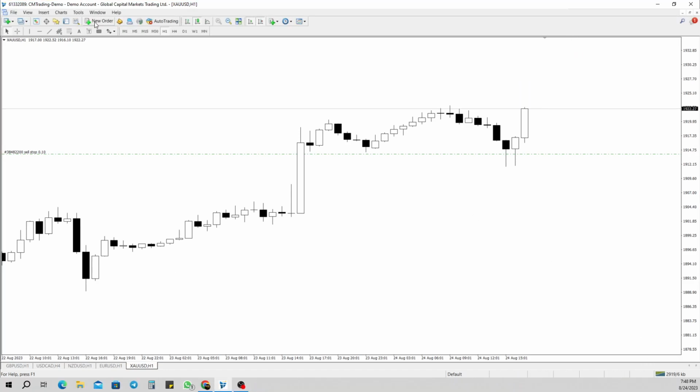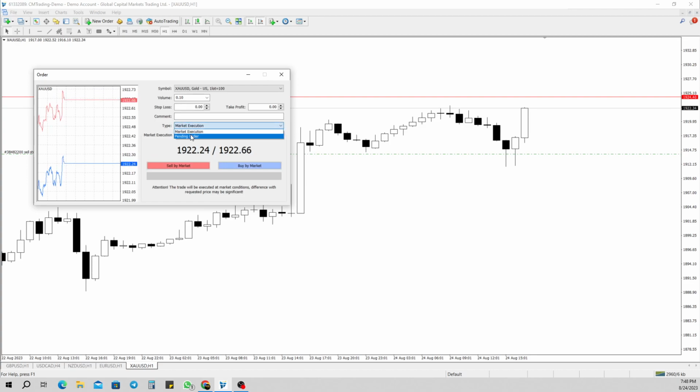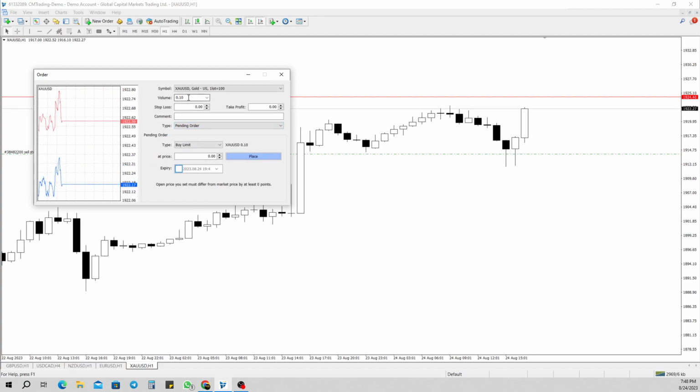So in this case, again, what you have to do is, for example, first of all, let's select a price. So this is a price you want to buy if the market price goes above this price, which is 1924. So you're going to go to new order, pending order, select your lot size again. So we have already discussed in the previous videos how we are going to calculate our lot size, but once we have calculated our lot size, now we are going to put that lot size here. And so right now we were talking about buy stop, so we're going to select that and put that price. For example, it is 1924, so we're going to put that here and place.